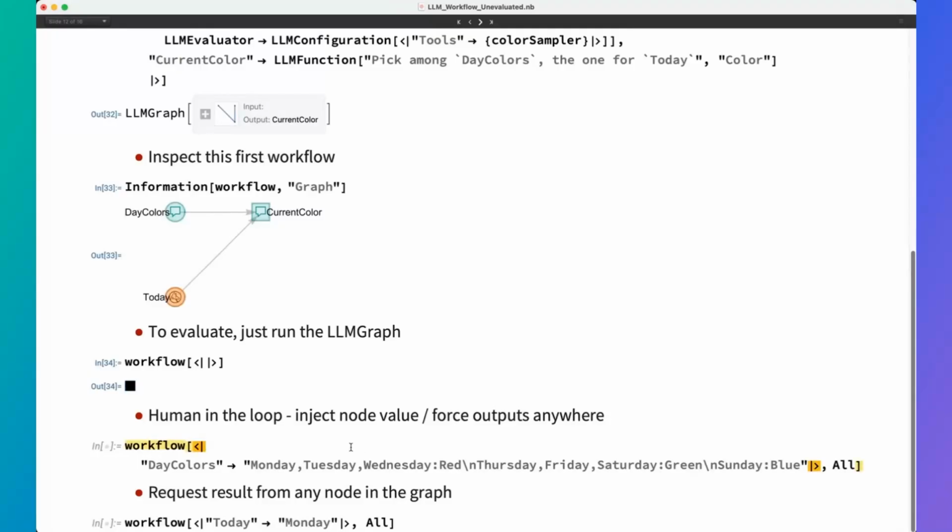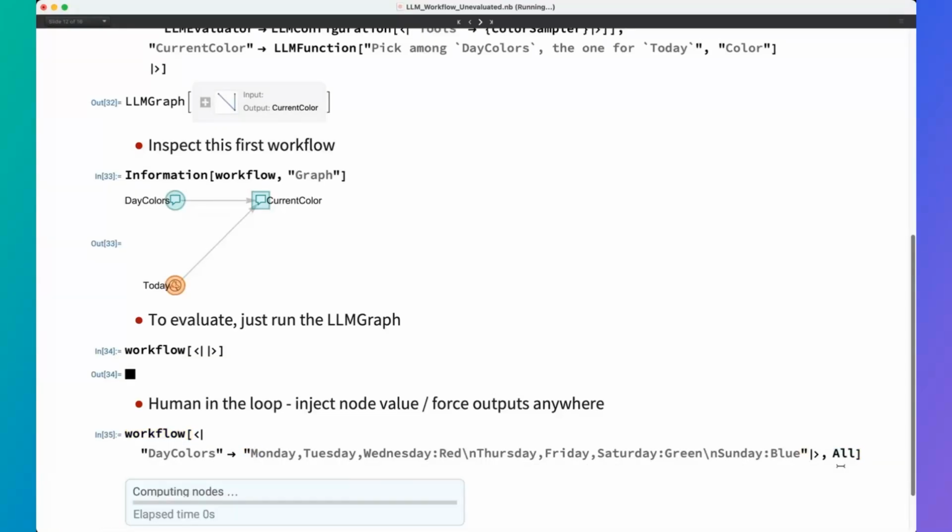But with the workflow, you can also intervene. It's very important to have human intervention in an LLM workflow. So you can set, just as arguments, the output value of any node. This is assigning the day color output: Monday, Tuesday, Wednesday are going to be red, Thursday, Friday, Saturday are going to be green, Sunday blue. And you can query as a property the node you want to return, in this case, everything.